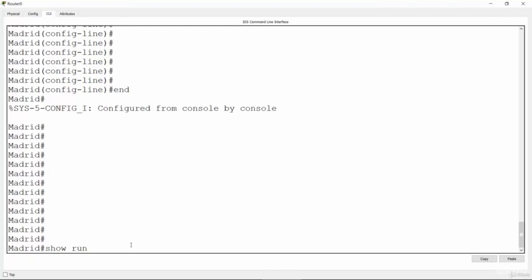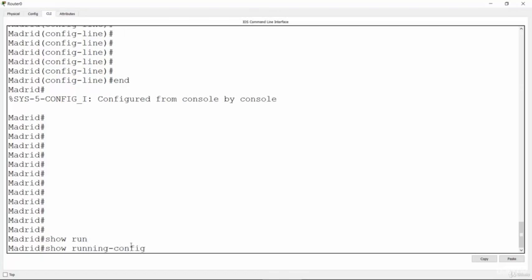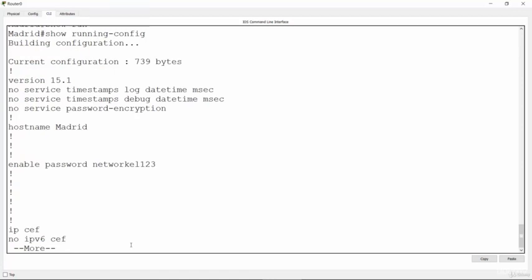Let's type the show run command that our lab wants from us. But I'm gonna show you something else right now. I typed show run, but if I want to see the complete form of the command, I need to press tab. As you can see, I have completed the command. The whole version of the command is show running-config. Alright, and I just entered.